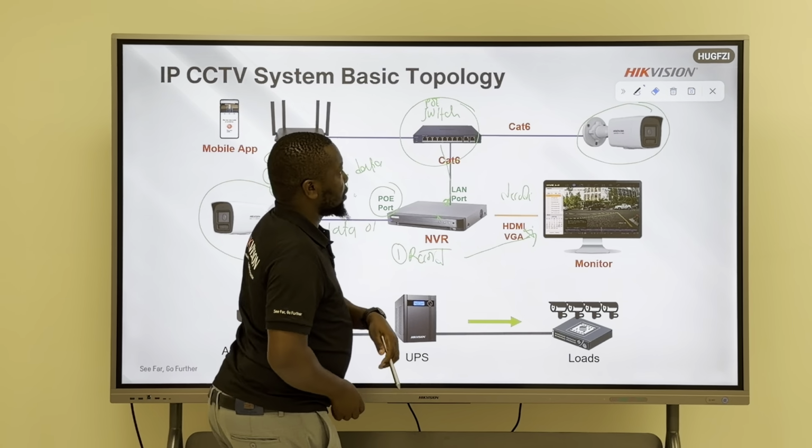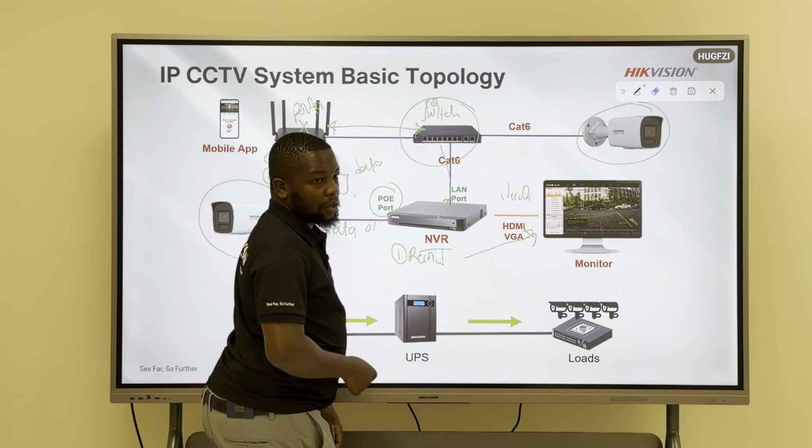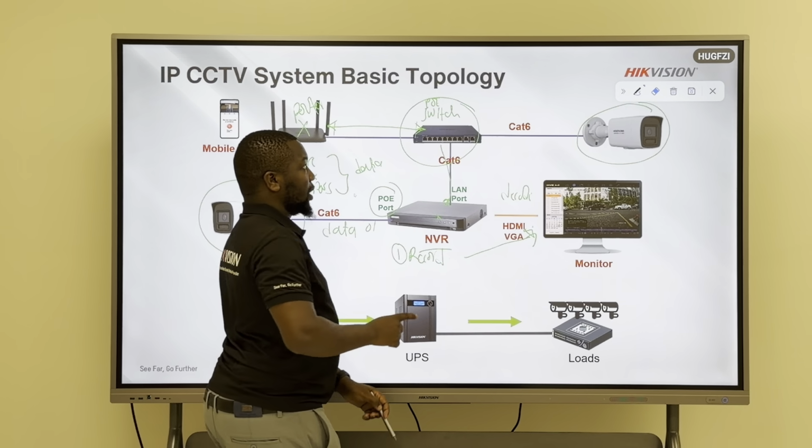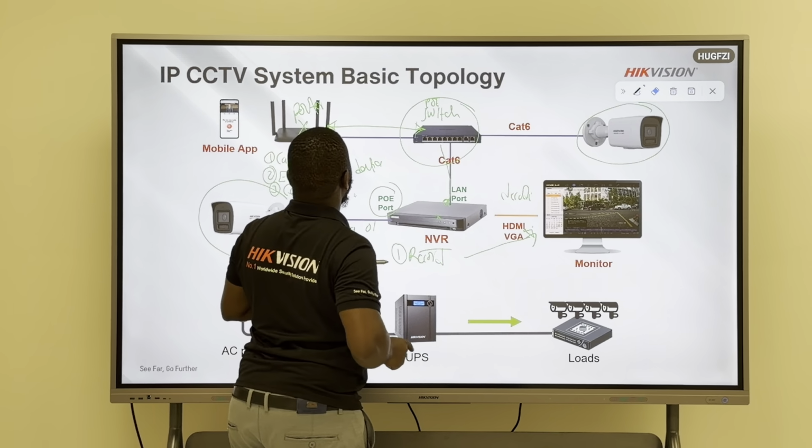Again, I can introduce a router. Of course, HIKVISION has routers. I can introduce a router and connect it to the switch. Then once I connect that, I can access it via mobile app, that is HIK-Connect and HPP, HIK Partner Pro. Very smart solutions, just more innovative.